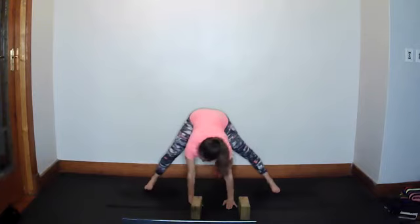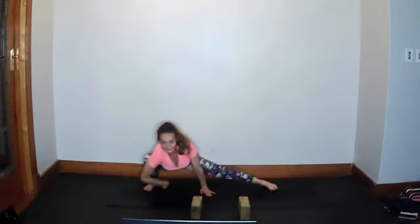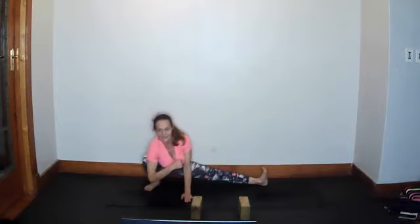We're going to slowly work over to the side. I want you to stretch over to the side. See if you can keep that foot flat. You'll see how you can do. If you want to flex that foot, that's fine. So coming right over to the side.